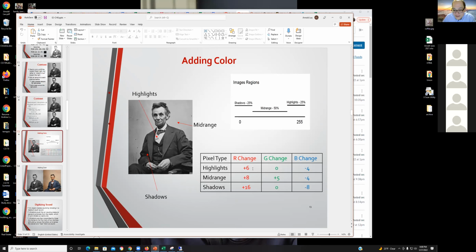But you can see here, forget for one second about these highs, mids, and shadows here. You can see they're applying different values within the red, green, and blue. In this case, they're adding more red, keeping the green constant, and darkening up the blue, or lessening the intensity of the blue. And so they're doing different numbers, whether it's red, green, or blue, okay?